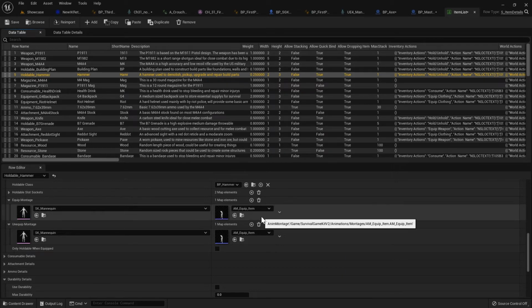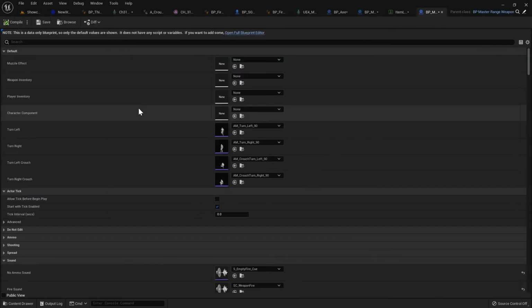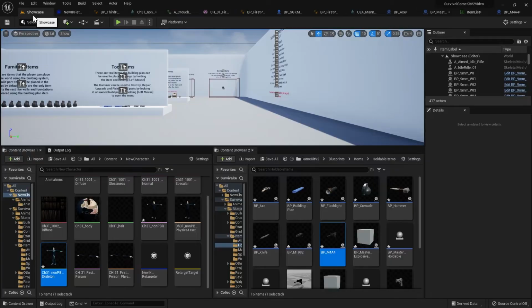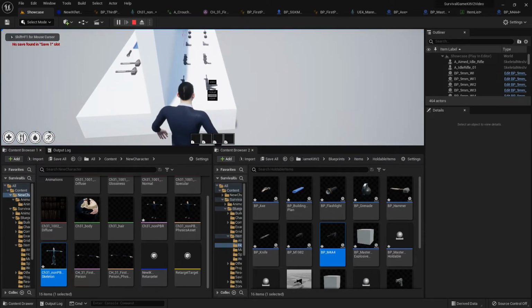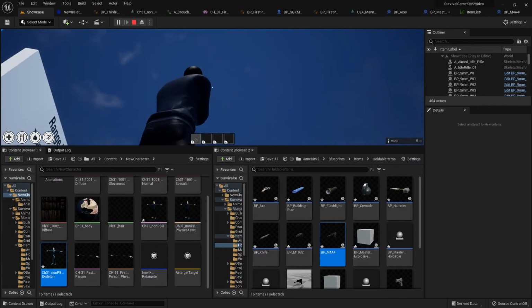You will need to go through each one and change them for each item that is either a weapon or a holdable. Now finally, once you've switched over all of your animations and you go and pick up, say, an M4 for example, I have actually changed the animations inside the M4 just so I can test this out. If we go down, you can see I've changed the animations over. If we hit play and I run over to the M4 here and I just hold it, you can see my animation plays. You can see that my M4 is kind of in a weird place.